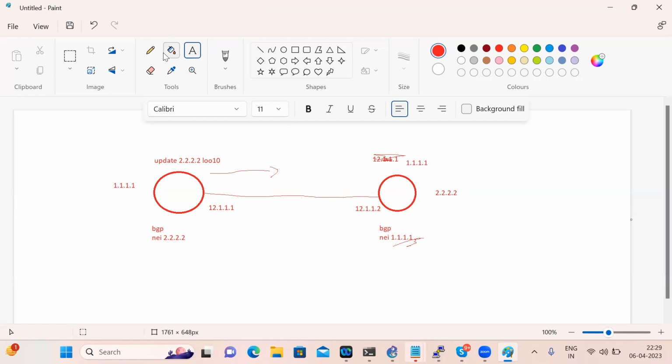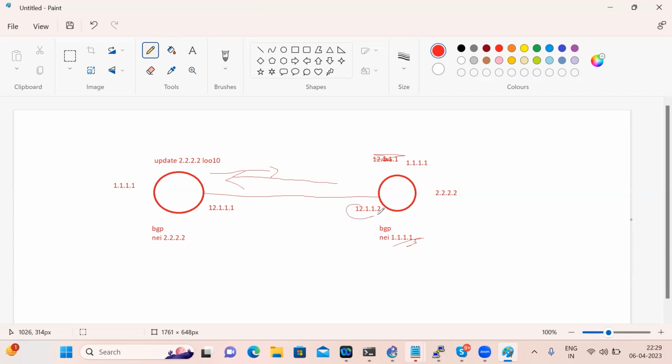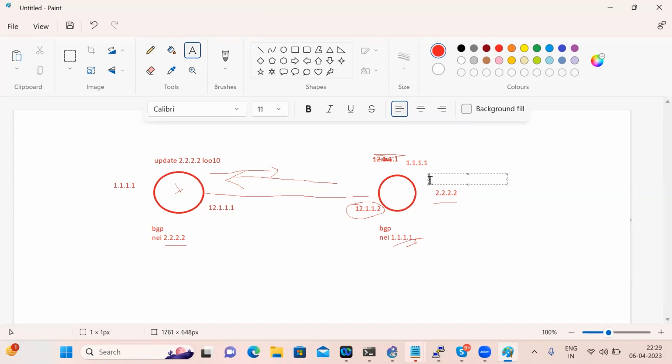Similarly, on router 2 also you have to do the same thing. Now if you see, router 2 is sending an update using the same physical interface, which is 12.1.1.2. Will router 1 agree on 12.1.1.2? No. Why? Because on router 1, we said my neighbor is 2.2.2.2, which is a different interface of router 2. So there again you have to say, whenever you update to 1.1.1.1, the neighbor router of yours, always update using the loopback IP address. Getting my point? Now the two will agree with each other and make the neighborship.